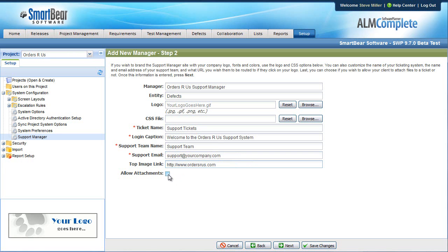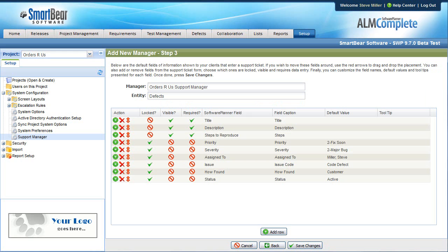Finally, if you want your users to be able to allow attachments or attach files to a support ticket, choose this button. The final screen allows you to collect information from the customer once they get to your support ticket site. In other words, they will log in and then they'll fill in any of the attributes that you put here. We've decided that we're going to collect the title of the issue, a long description, and some steps to reproduce. If you don't like the word title, you can actually change that here as well.